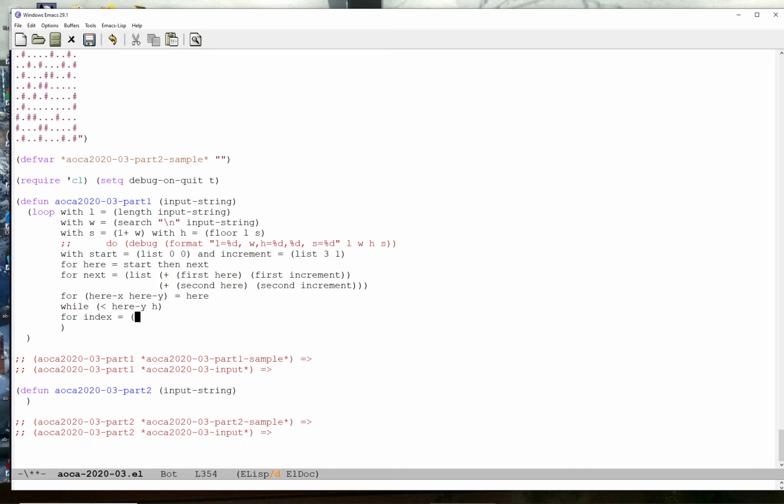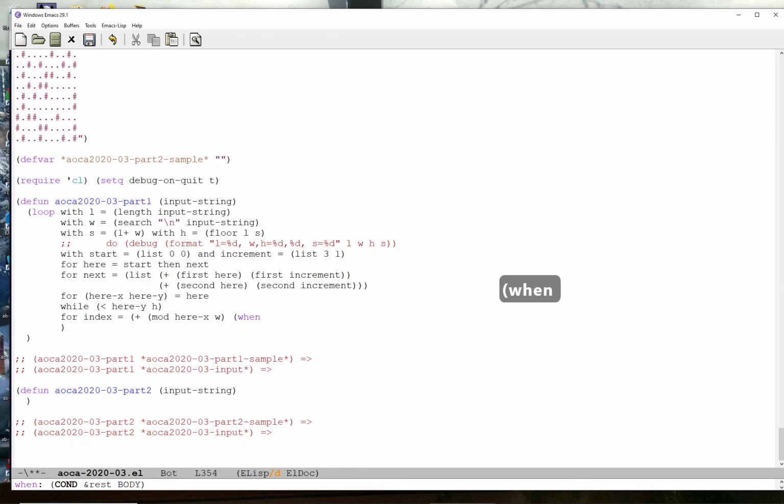So we have to do plus mod here x width. So that means that if we're past the width, we're going to basically wrap around and use the thing that's inside the first vertical column. And then we need now the offset for the delta.